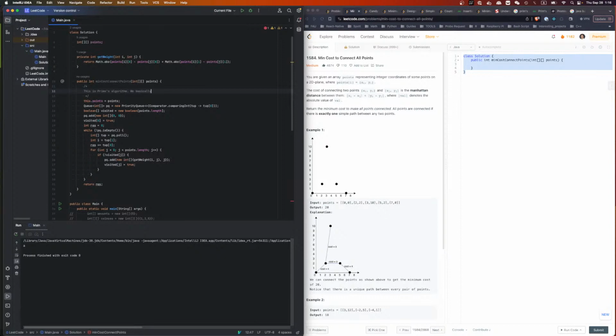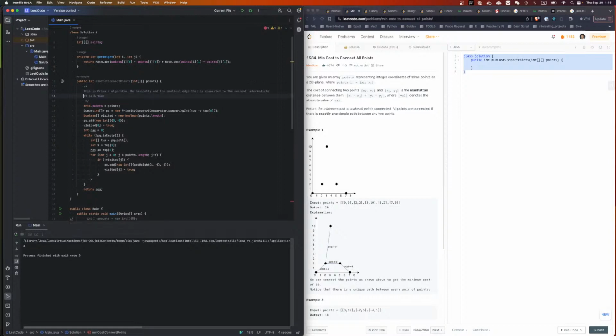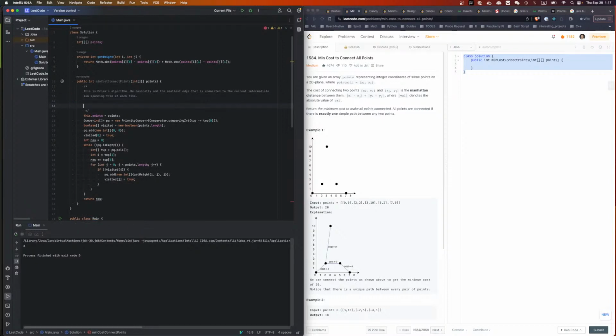We basically add the smallest edge each time, the smallest edge that is connected to the current intermediate minimum spanning tree. O(E log E).